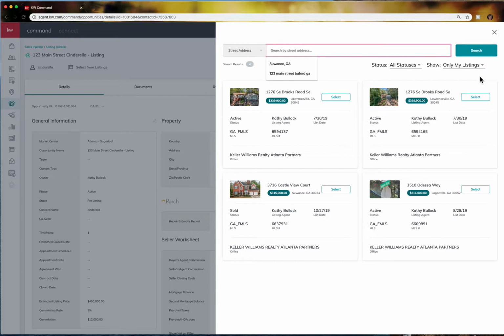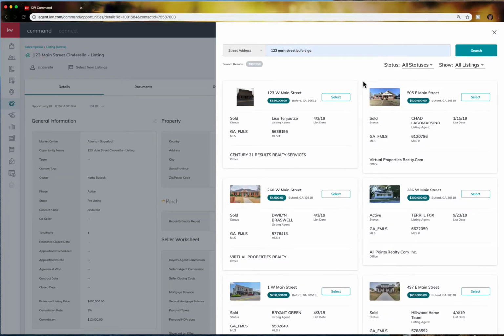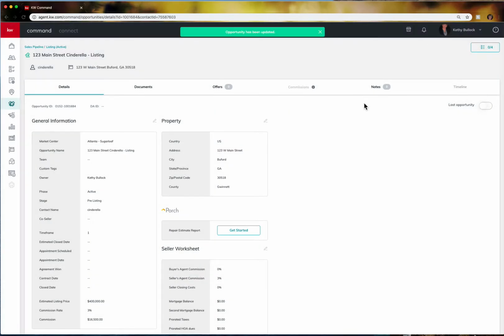We can come out here. One thing to remember on this, you will want to drop this box down and look for all listings. Now, if it's not listed as of yet, you're getting ready to list it, then you can hold off on this one step, and that is okay. Okay, and we're going to go ahead and search. I've put in the property address, and here it is. Okay, so now you can see it's filled in the property address here.